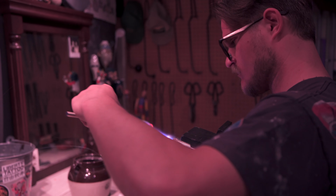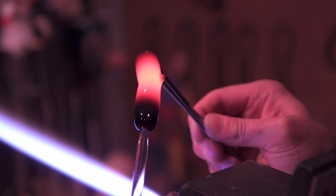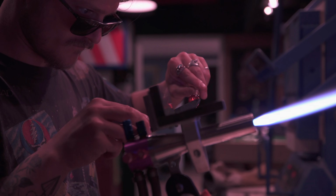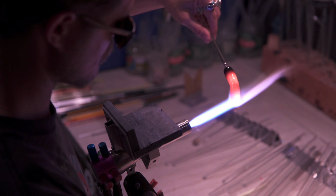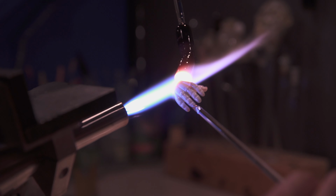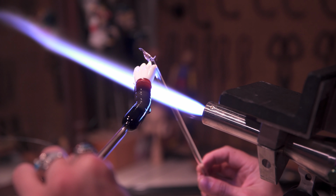At this point, I've decided to go with the arms here, attaching the hands. I'm going by the drawing pretty much as far as how the hands are positioned. A lot of the movement comes within the shoulders and, obviously, the elbow joints. I try to at least be as anatomically correct as I can. There's definitely people out there that are really, really good at gesture and movement, and any position is fair game.